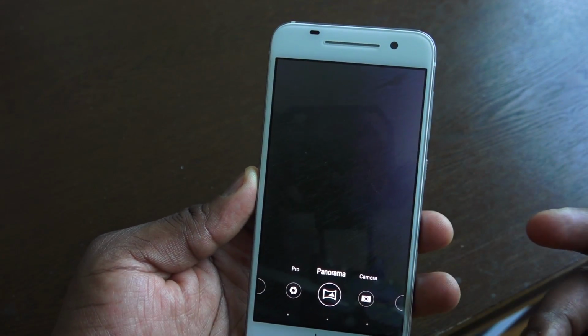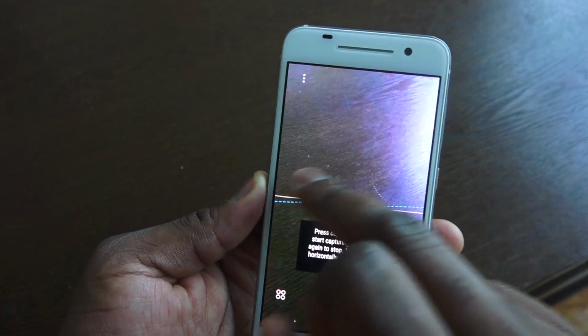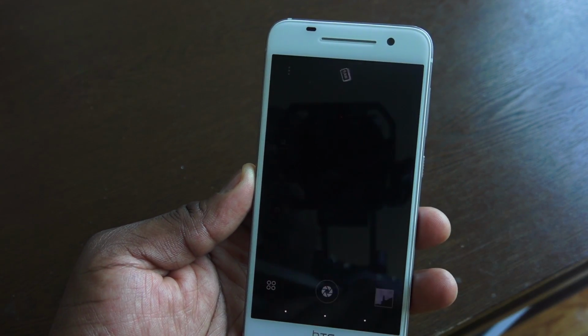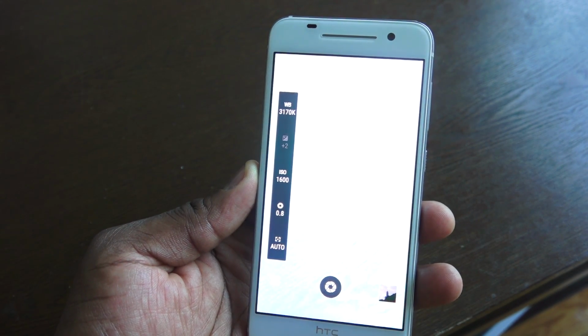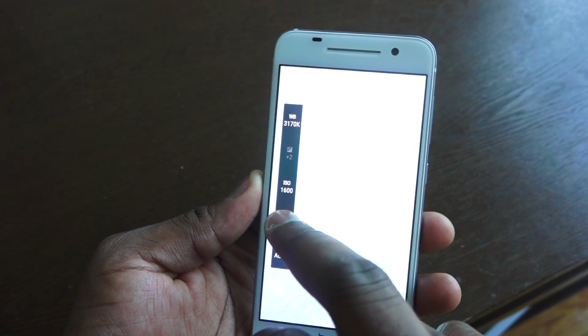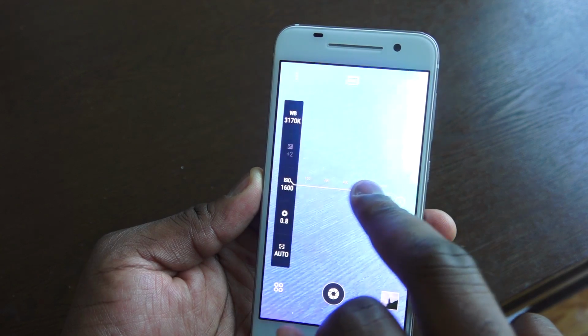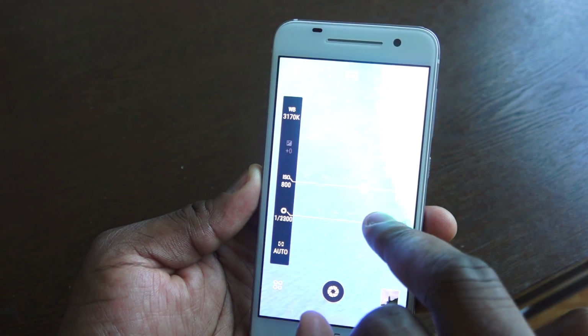If you swipe, you can go through all the different camera modes, or you can also hit the button on the lower left hand corner to get you to the different camera modes that you want to. The pro mode allows you to change things like your ISO, your white balance, all while taking photos, but this of course doesn't apply when you're actually shooting videos. That's something to take note.